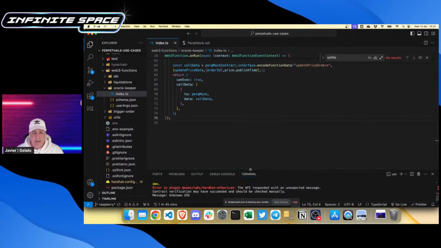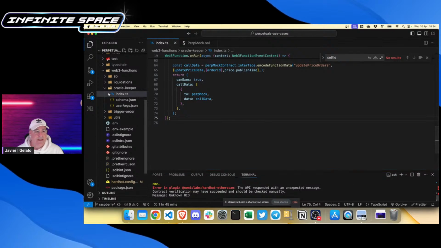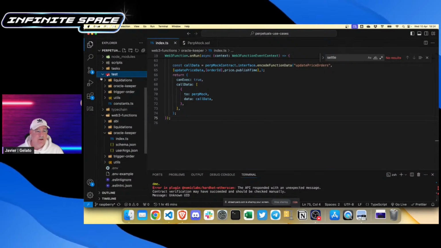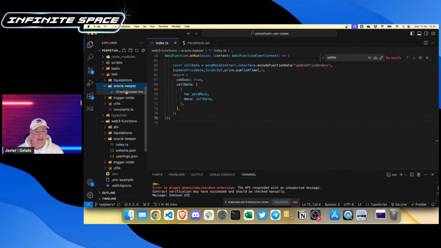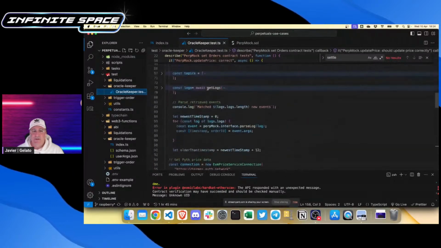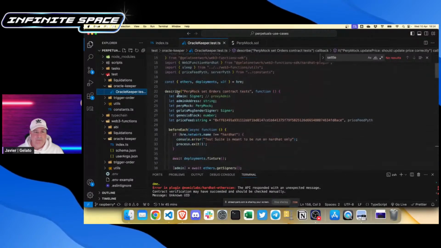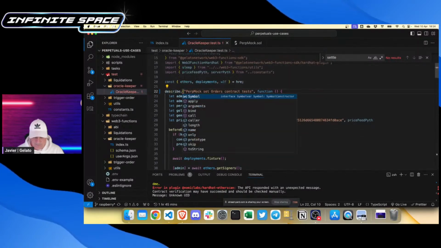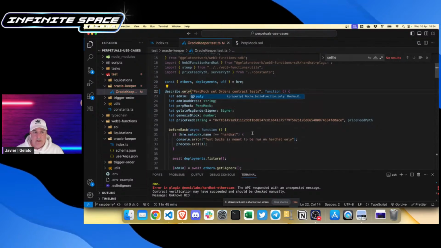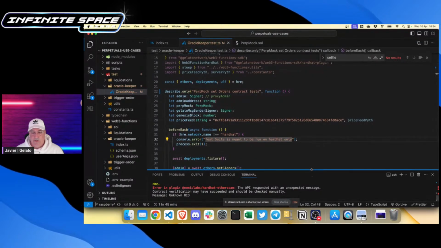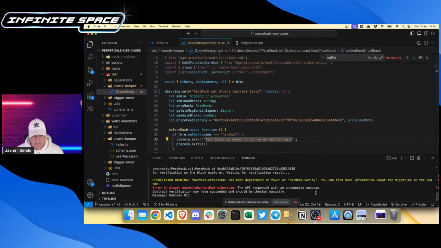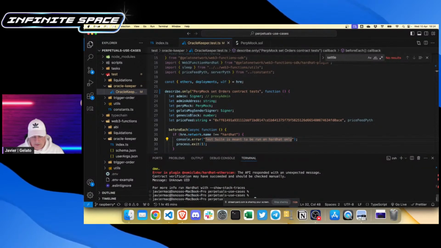So now if we have a look in our tests, we will first run only the one for the Oracle Keeper. Let's see if we are ready to go. Yarn test.